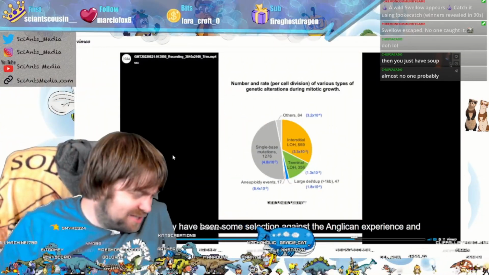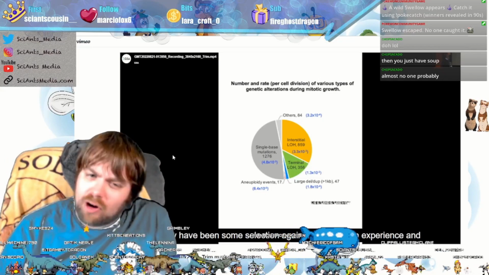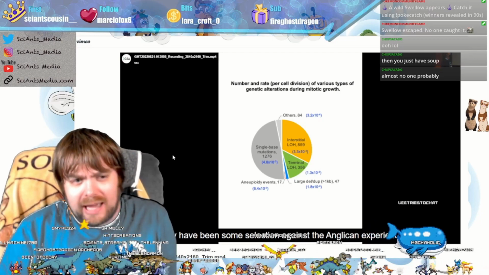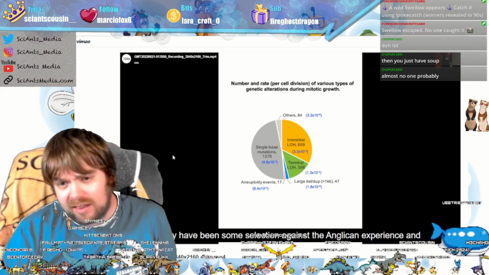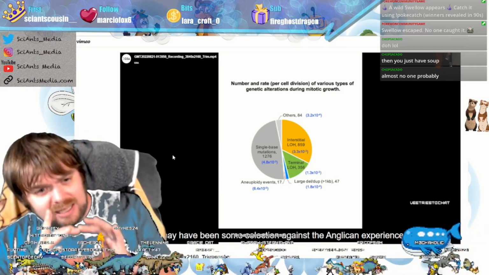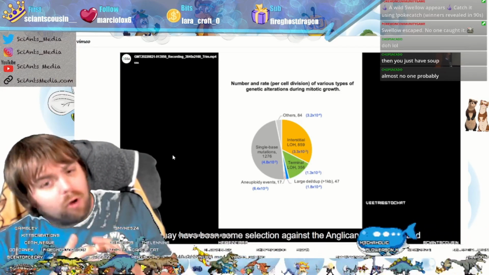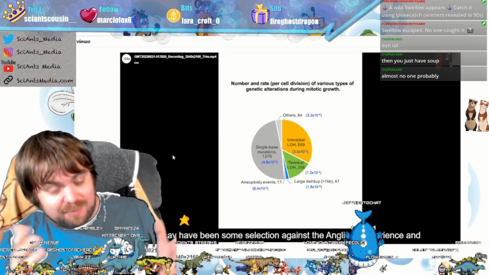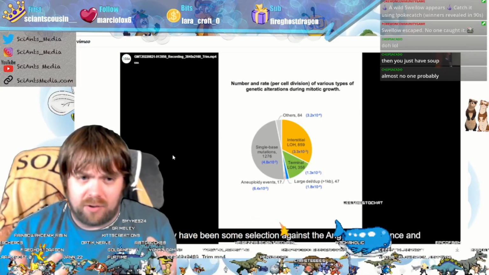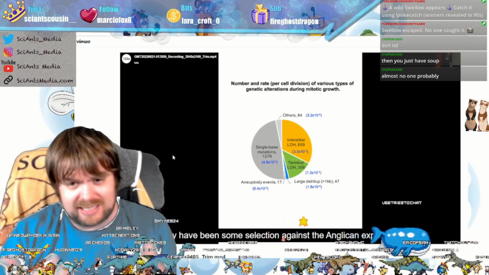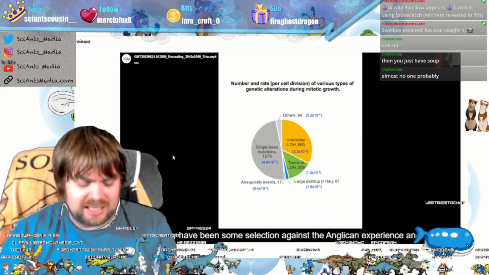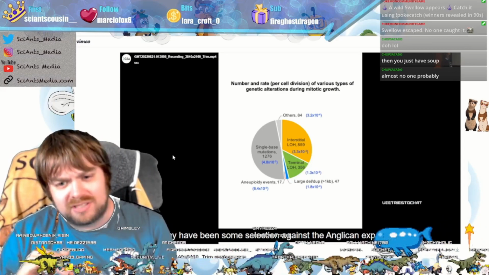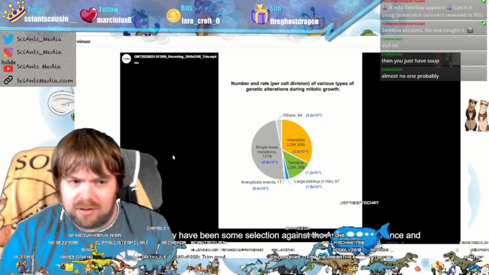An interesting little aside, he's suggesting that maybe the reason they didn't find so many chromosomal defects was because losing a chromosome or gaining a chromosome slows down the yeast development. And so when you're growing a ton of yeast cells on a dish, the ones that grow better are more likely to grow, and you just won't be able to detect as many. They'll outcompete the ones that aren't growing successfully, which I think he's suggesting is a limitation of the study. You're only selecting for things that grow well versus that don't grow so well, right? Because if everything grew at the same rate, maybe these ratios would come out a little bit different.